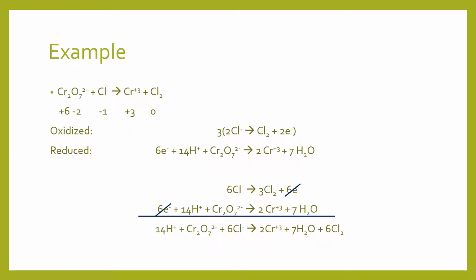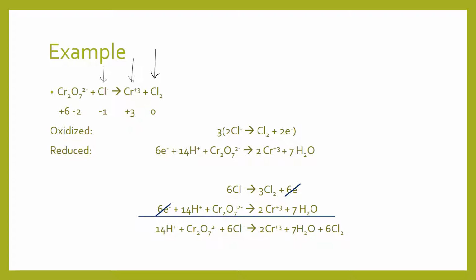In the example you see here, the first step was to identify my oxidation states. The first one, my chlorine, or Cl2, is easy. It's a pure element, and therefore it has an oxidation state of 0. My Cl-1 is a monatomic ion, and therefore its charge is equal to its oxidation state. Chromium +3 is another example of a monatomic ion, therefore its charge is its oxidation state.